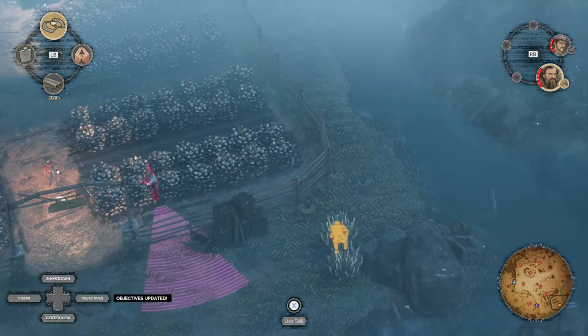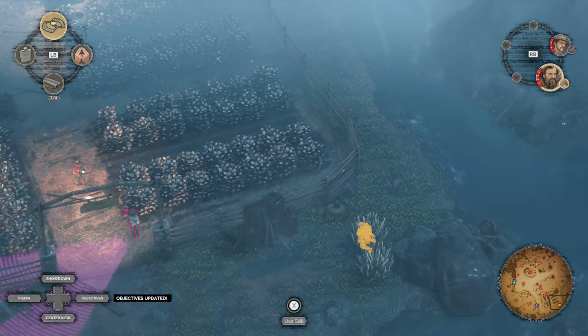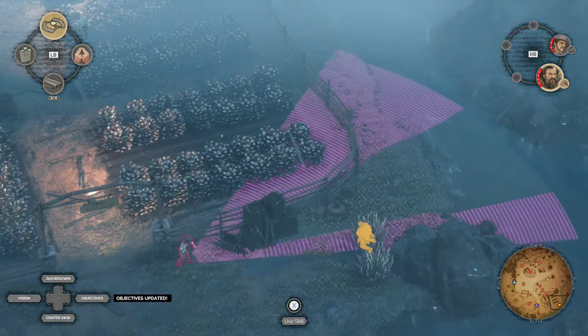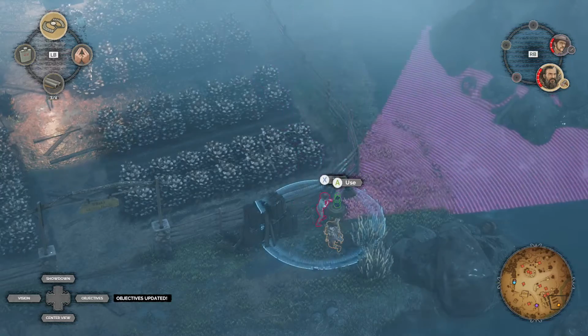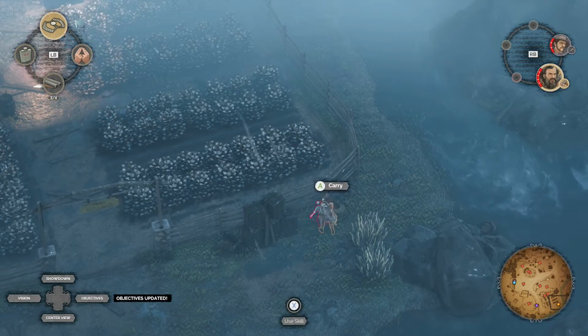You'll have control of Doc McCoy and Hector Mendoza as they sneak around the area to try to take out these enemies. I highly recommend that at the start of this mission, you try not to use any ammunition from either Hector Mendoza or Doc McCoy's weapons. You'll need them later on at the key point of this mission.